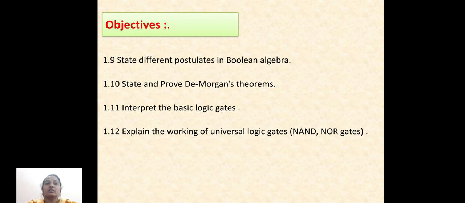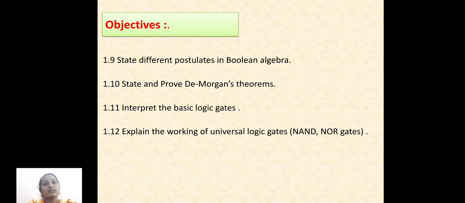Human beings can understand the decimal system, and the system can understand only the binary number system. Mostly microprocessors and digital clocks work with the hexadecimal number system, and some other codes are also there: ASCII code, Gray code, XS3 code. These are the different codes used in our digital electronics, microprocessors, microcontrollers, digital clocks, etc.